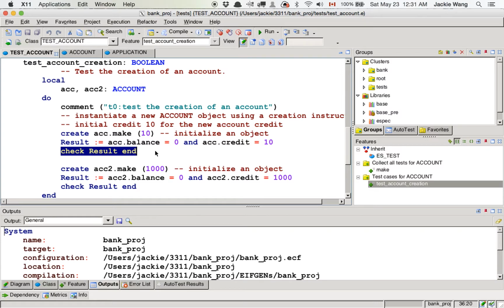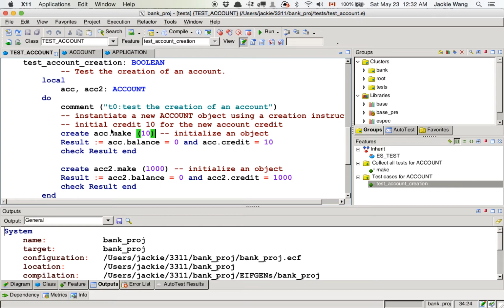That's number two. Number three, if the precondition of the feature that you're trying to call is violated when you call that feature, it is your obligation as the client to make sure it is satisfied. So that's the third possibility for test failure. And the fourth possibility is upon the termination of the feature execution, if the postcondition is not satisfied by the code, which is secret, that is provided by the supplier of the feature.